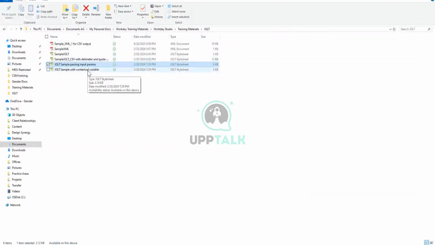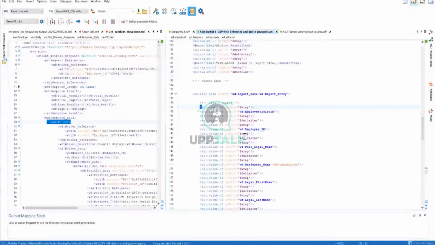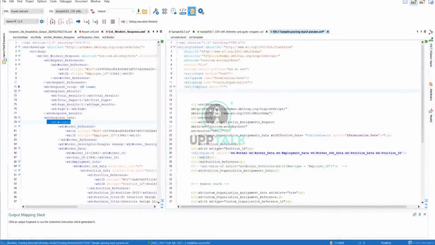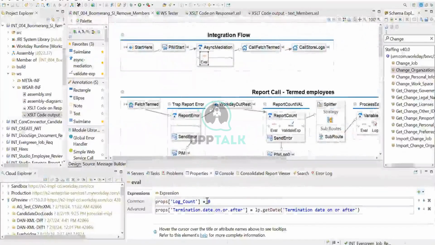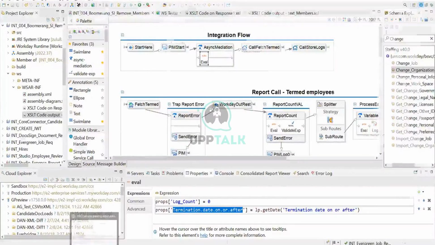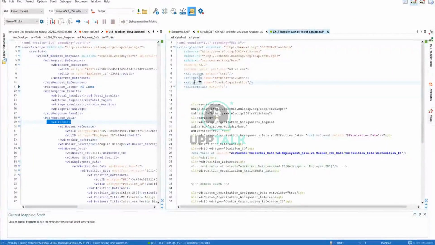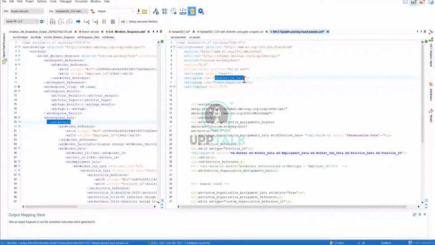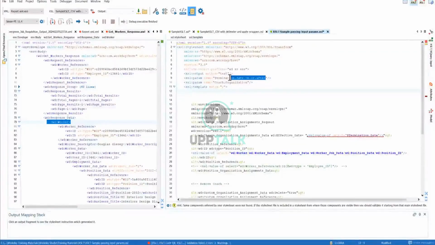And what about if you define a parameter and a variable? When you call it with the select, will you get them in the same place, or is it going to be separate? Let's say you have created a termination date, for example, this one: termination date on or after, which is a property name. If inside the accessibility code you add this XSL param and pass this as your parameter name, your accessibility code will consider that the value of this is the same as this.